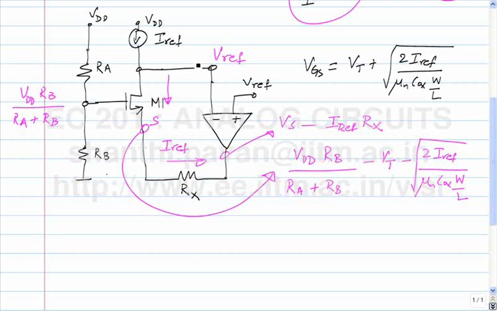In this case, if ID is less than Iref, the drain potential here goes up. But if you are interested in controlling the source, it has to move in the opposite direction. So you need some kind of black box which will take something which is going up and the output must go down. Okay, so you need some kind of inverting amplifier so the drain variation can be coupled to the source. And clearly you see that when we went through the whole argument, the op amp inverting terminal has to be connected to the drain. Okay, so that the direction is right.